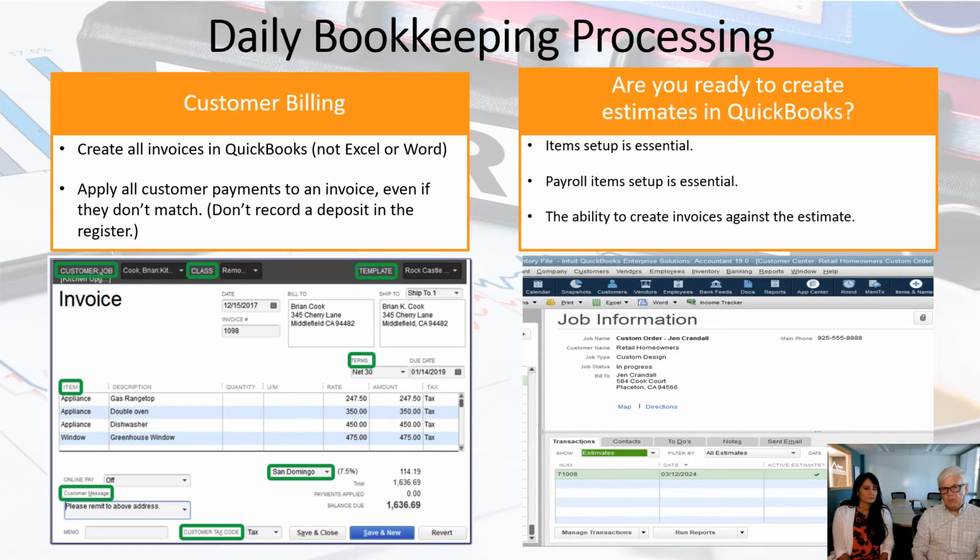And I've highlighted some squares here. We're not going to go into QuickBooks, but there are some templates you can change or move around, some options. Make sure you know the taxes, if there's a tax, or whether you want to include the items. Mostly I put that on there so that you create the invoice in QuickBooks with the date you did the service, not the date that you get paid. So how do you know if you're ready to create the estimates in QuickBooks?